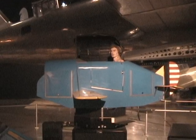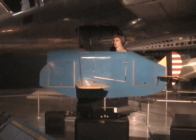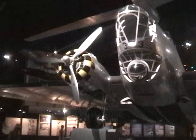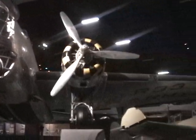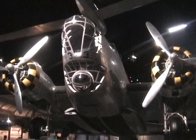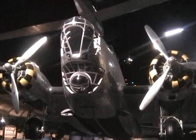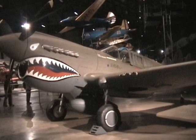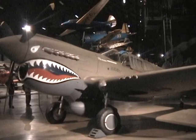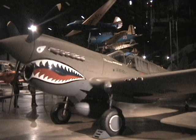1930s, 1940s technology. All electromechanical hydraulic. No electronics here. I told you they had the airframe technology, so they framed, or they scaled it up. B-18 Douglas. Basically limited by those two engines. Otherwise they'd have made it even bigger. P-40 Warhawk. This is the one that went to China with American Volunteer Group, also known as the Flying Tigers.